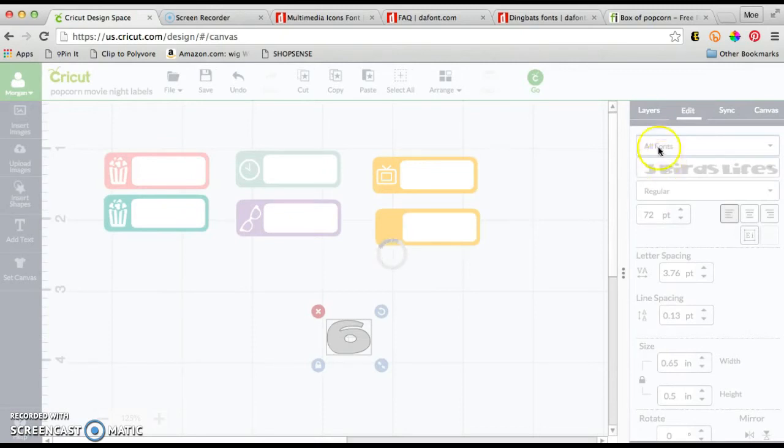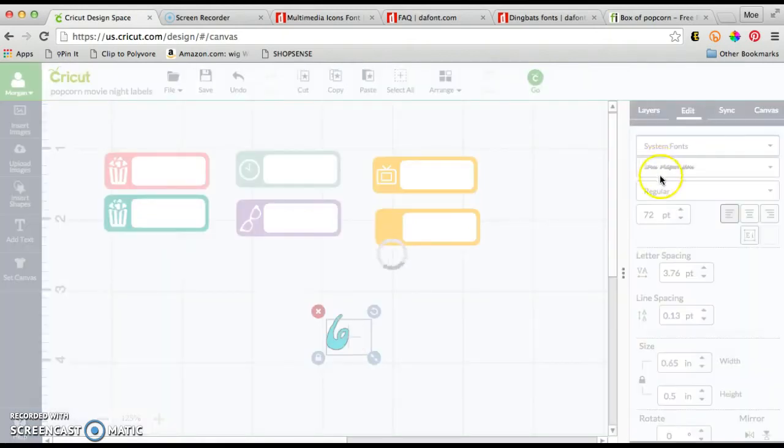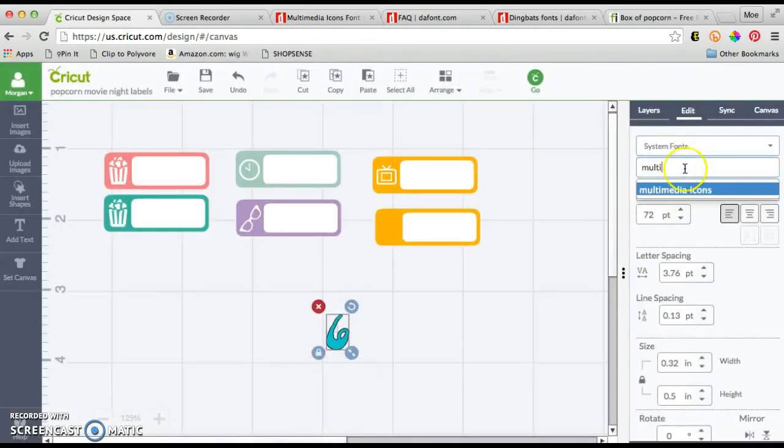I'm just trying to show you where the button is located. You'll want to select System Fonts, because System Fonts is going to be all the fonts that are installed on your computer. So then you can go through and select the various font names that you want to work with.